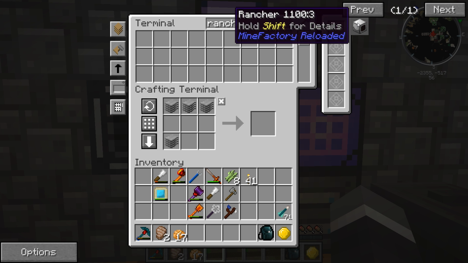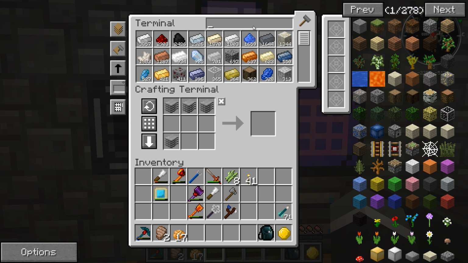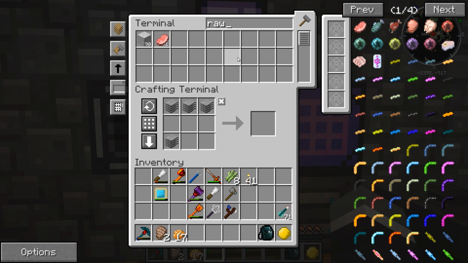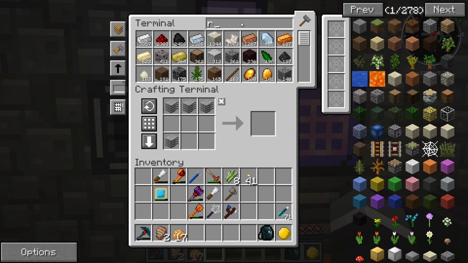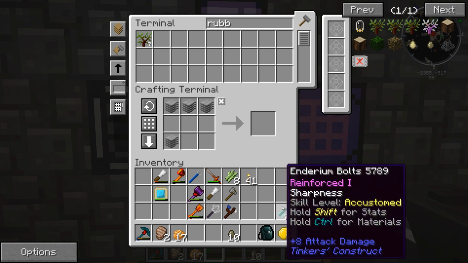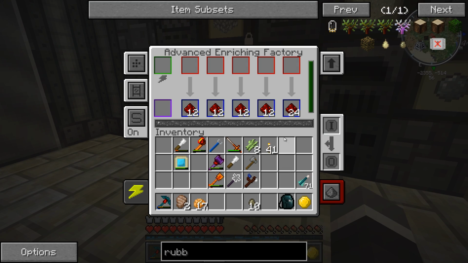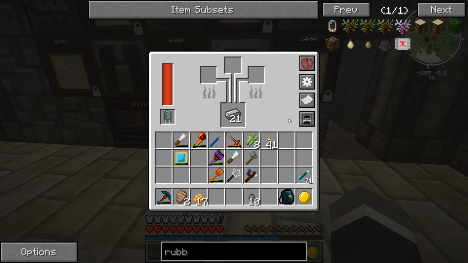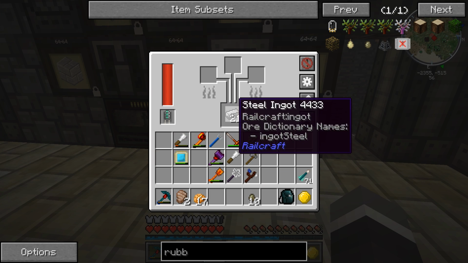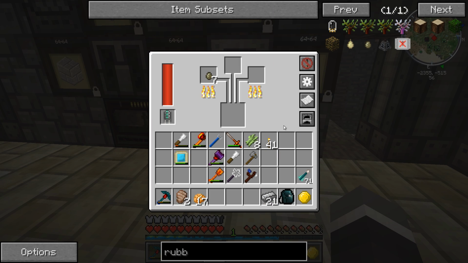So plastic sheets are made from 4 raw plastic, and then do we have raw? We do not. Do we have rubber? We have 10. So we'll take all of that and we will smelt it. That is the enriching chamber. We want that guy. We want furnace mode only, and that should turn into some rubber.